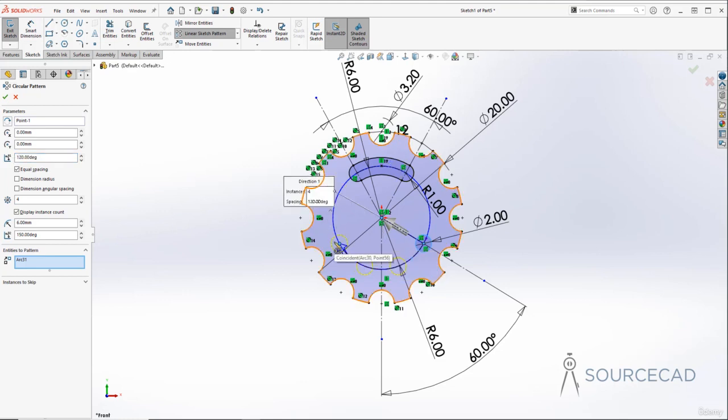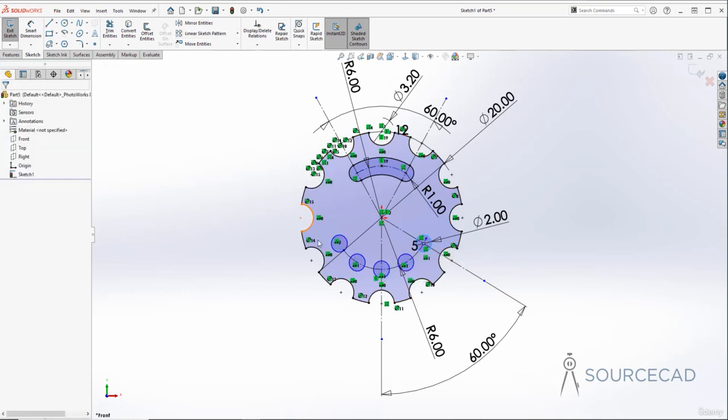Now automatically you can see that it is filling it in this clockwise direction, which is right. If however the direction is not right, you can always reverse it. Here the number of instances is 4. I just need 5, so I'll change the number of instances from 4 to 5. Now we have 5 of these objects. If for whatever reason you want to reverse the direction, just click here, and now it is clockwise. You can make it anti-clockwise like this. All right, so we've got 5 of these objects, and they are exactly filling this space along 120 degrees. That's what we want, and with that I'll click OK, and we have this thing added here as well.